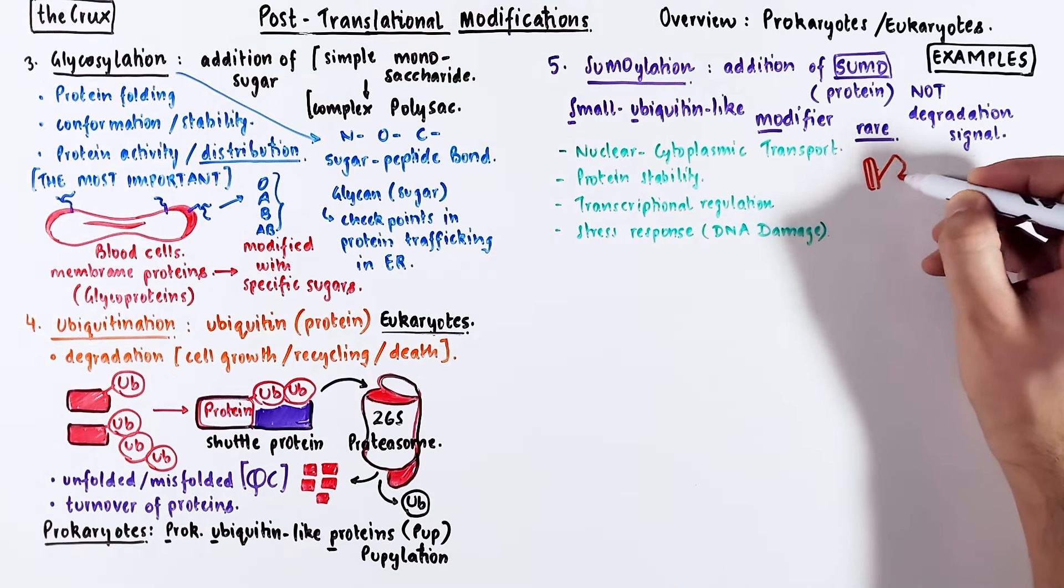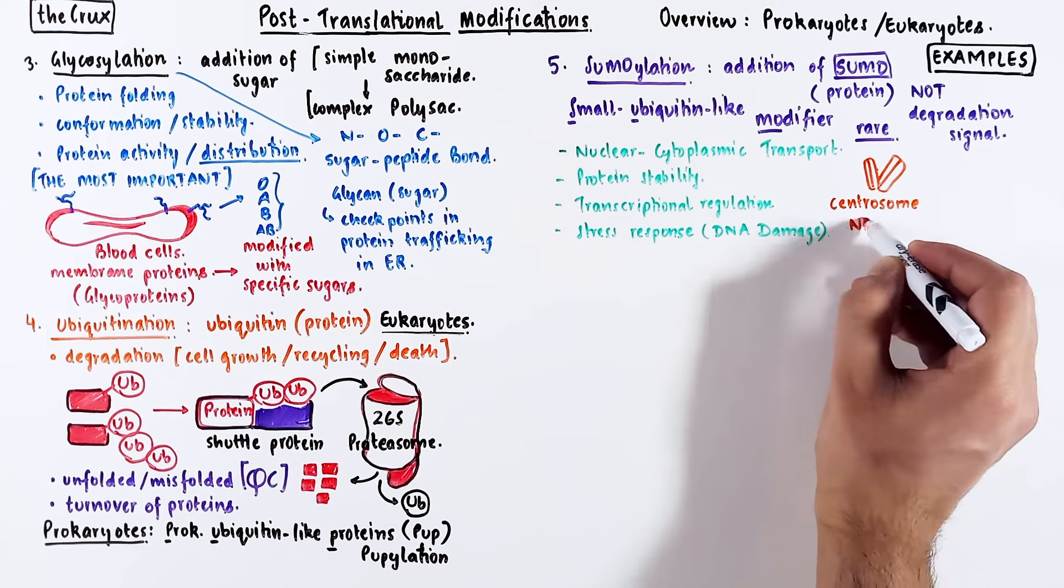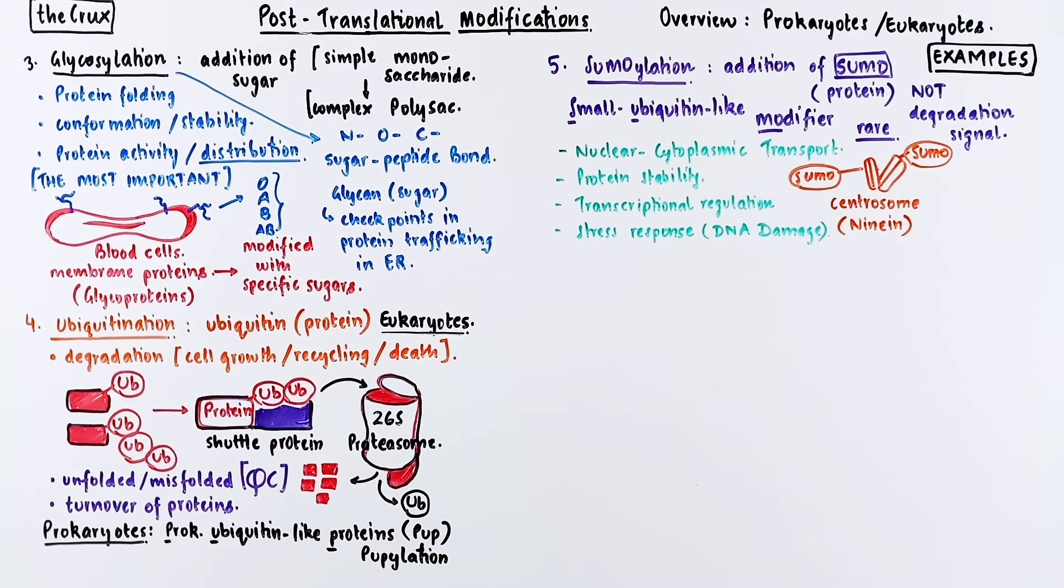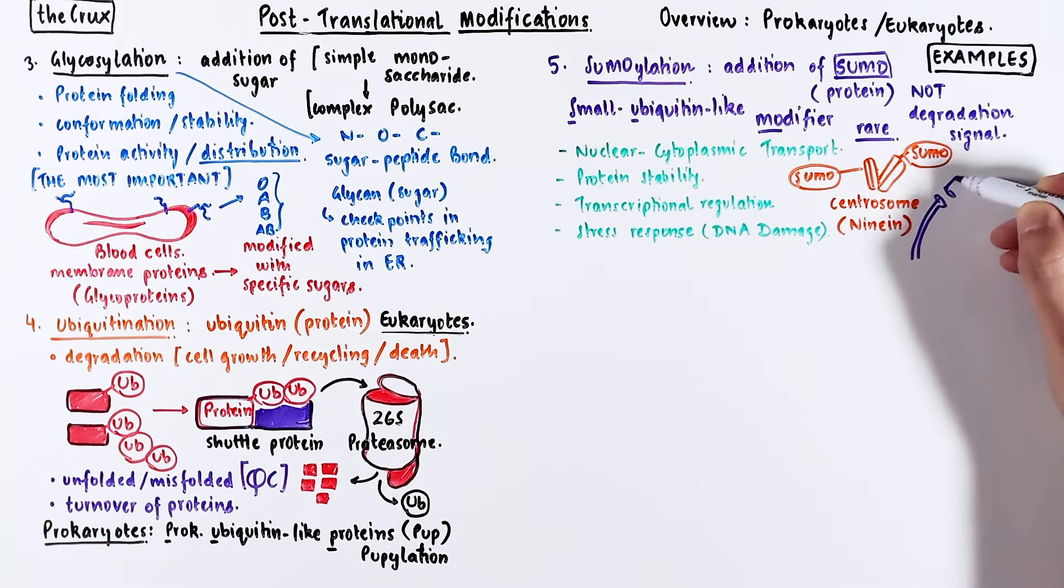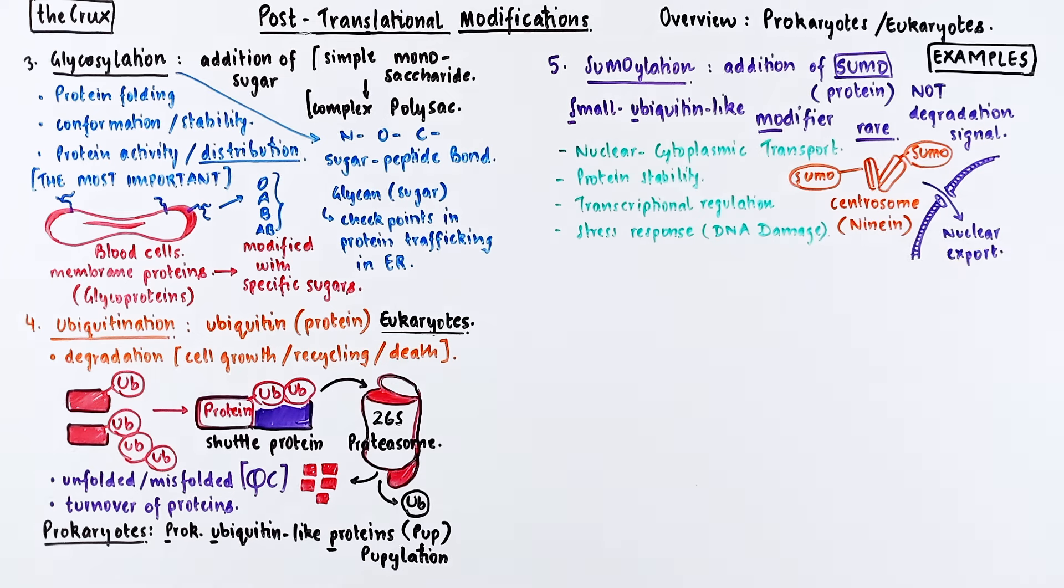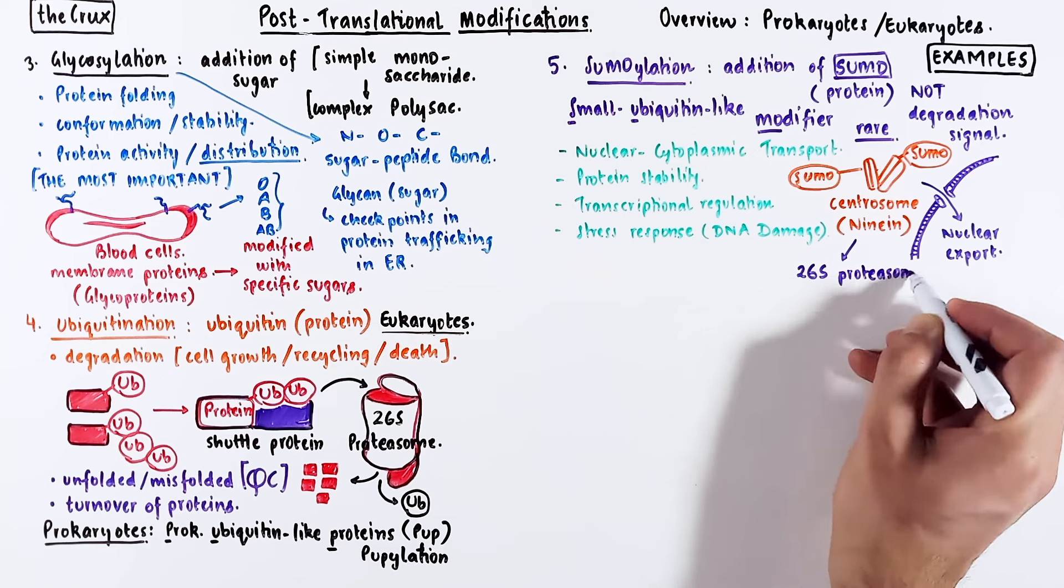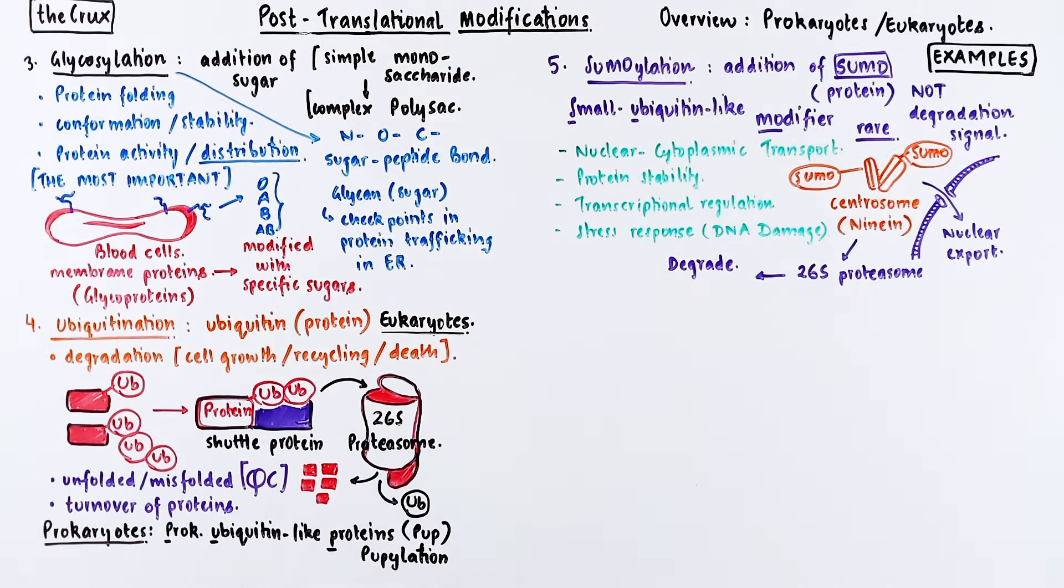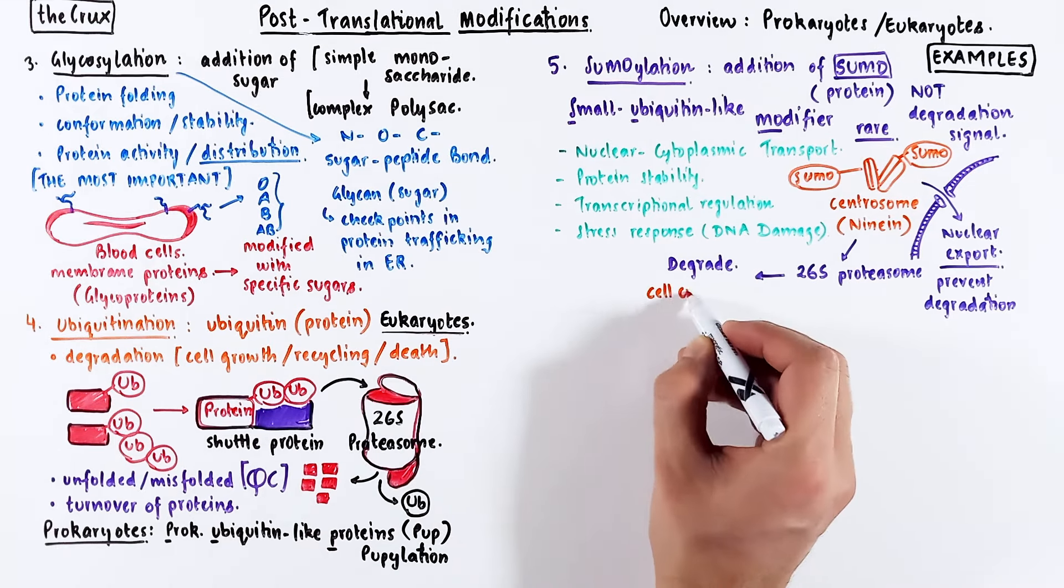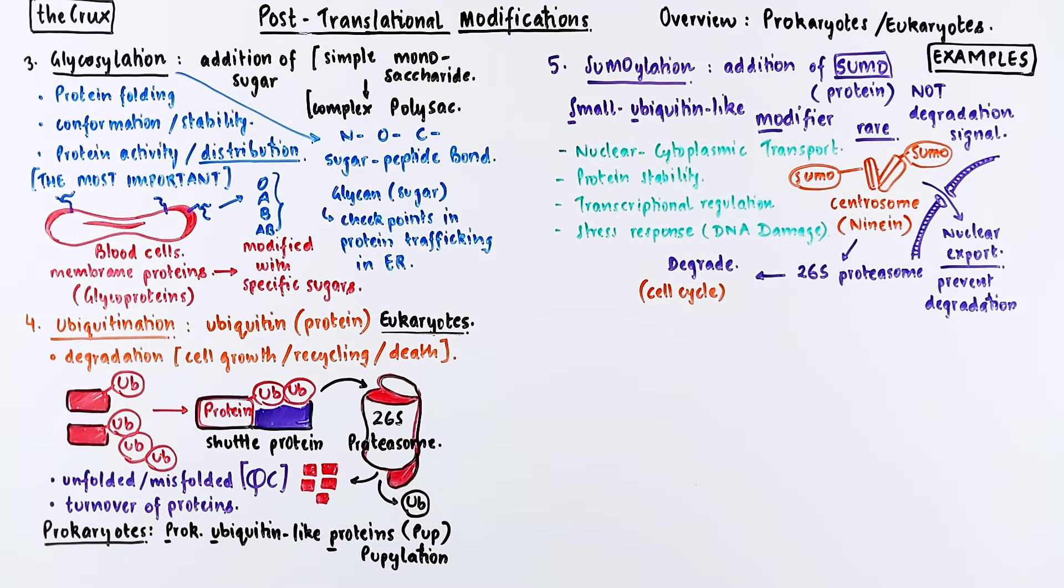Here's a nice example of sumoylation. In cell division, centrosomes are present in the cytosol during prophase and anaphase. When the cell has gone through anaphase into telophase, the nucleus is reconstructed and the centrosomes are sumoylated. This sumo-modification makes the centrosomes go into the nucleus. If they're retained in the cytoplasm, they are ubiquitinated, and the 26S proteosome will simply eat them. But if they move into nucleus, the centrosomes hide from the proteosome because proteosomes are not found in the nucleus. That's one example where sumo-modifications are involved in transport and help regulate protein stability.